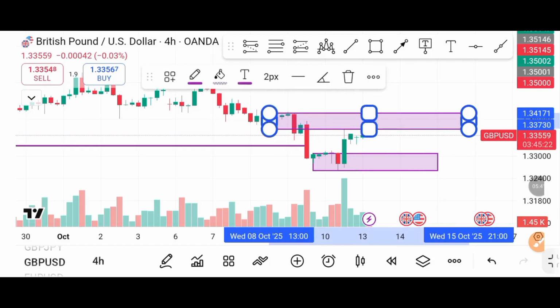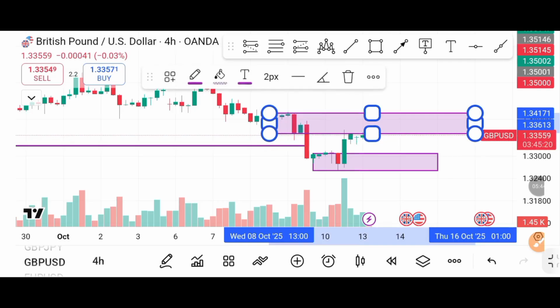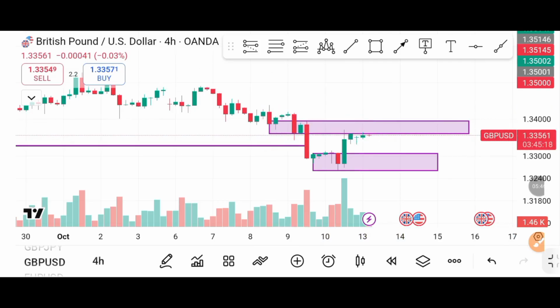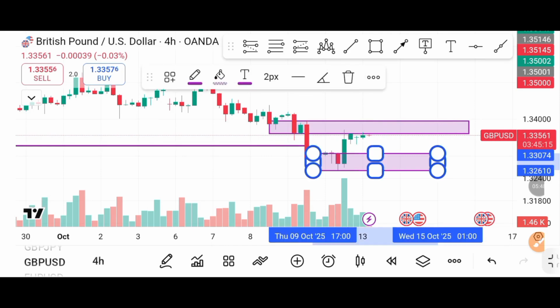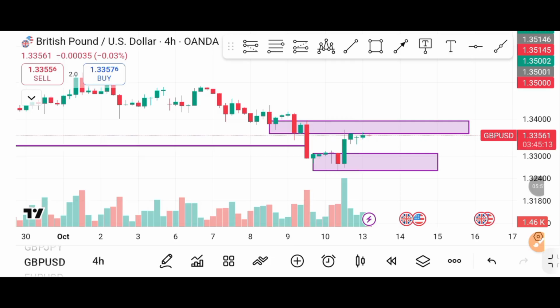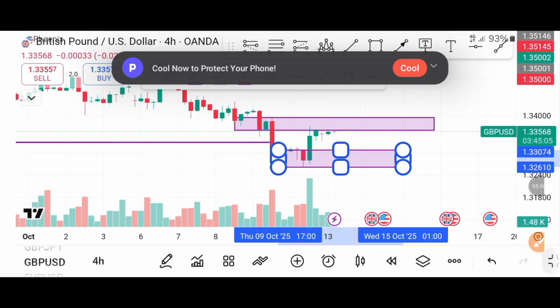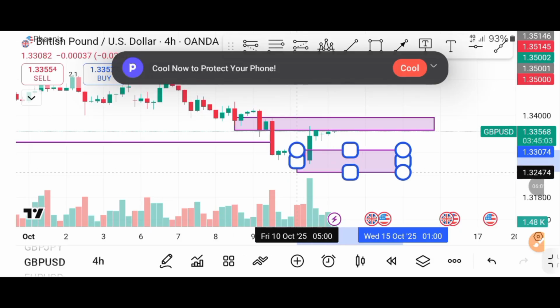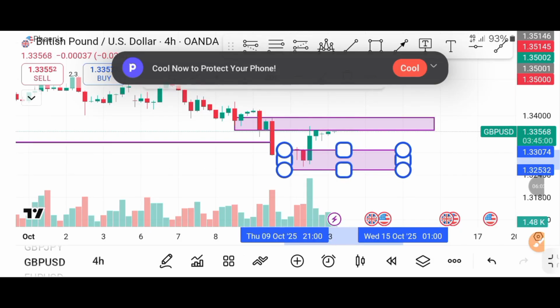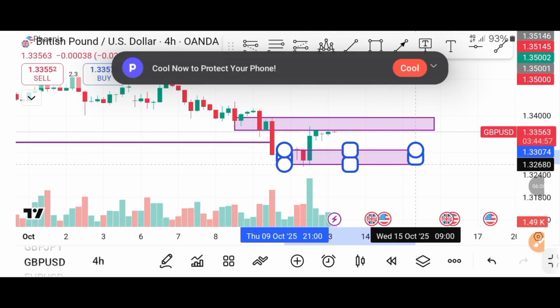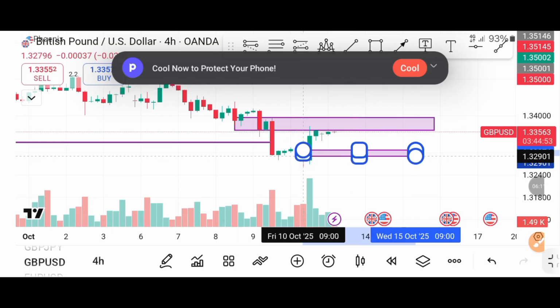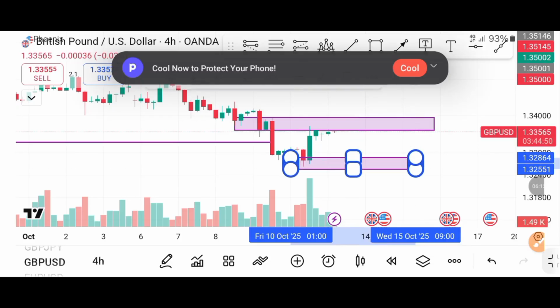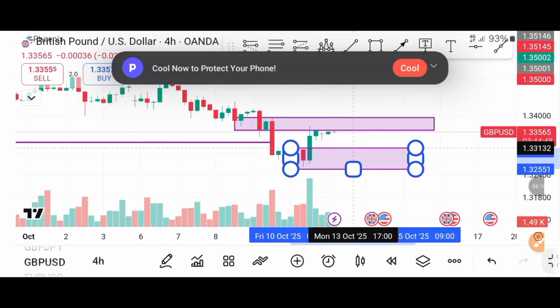So we are also going to remove this order block we mapped out here. You see this one? We're going to remove it, and I'll tell you why. We can look at this in two ways. Now let me refine it a bit more so you guys get to understand what I'm about to show you. Let me refine it properly.